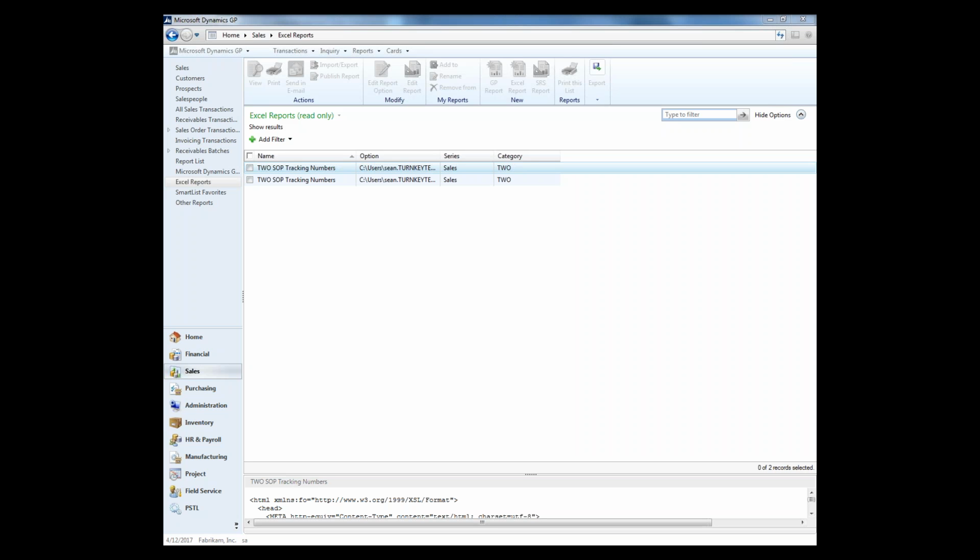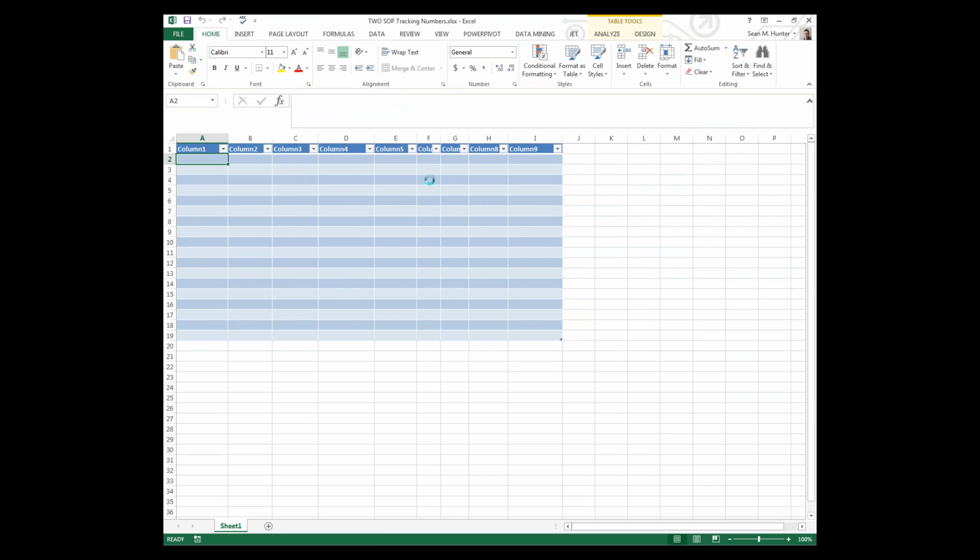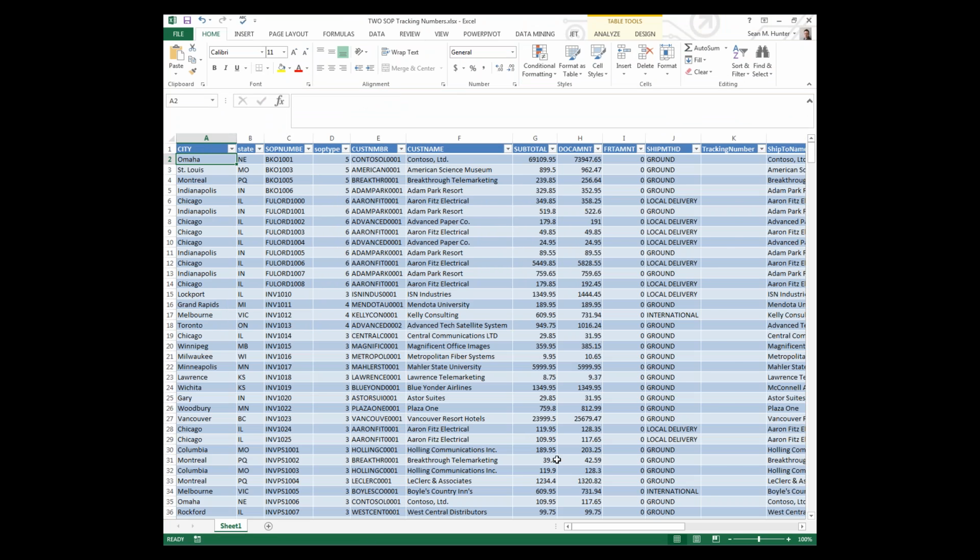And a whole host of those were added in GP 2013, and they'll continue to build upon that. And now, of course, if you do not have Smartlist Builder, Smartlist Designer now gives you the capability to add new Excel reports to your list. And the benefit of these, if I just pull this up and let you see the way that it pulled up on my screen, this is the interaction that I get. All I have to do is hit Enable Content up at the top, and it pulls up, and everything that was in that smart list is now within the report that I'm looking at here.